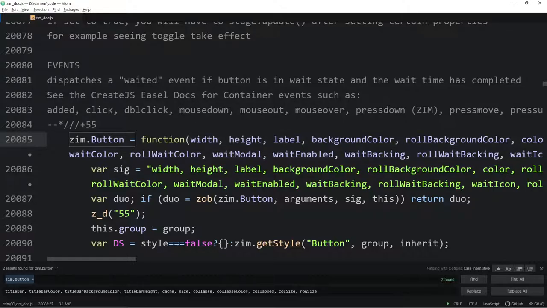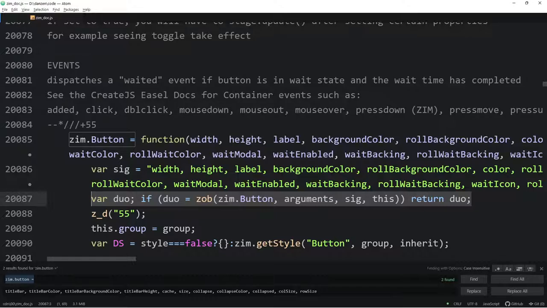Oh, if the object literal said background color, then it knows to put it in the 0, 1, 2, 3 position, and it recalls. So basically this will recall. It just gets this far, figures it out, recalls the function with the parameters in the right place. Or recalls, in this case, it's a class. So it remakes the class.